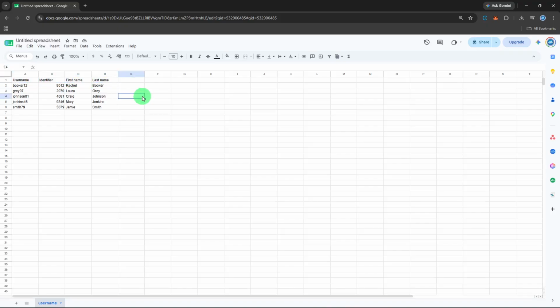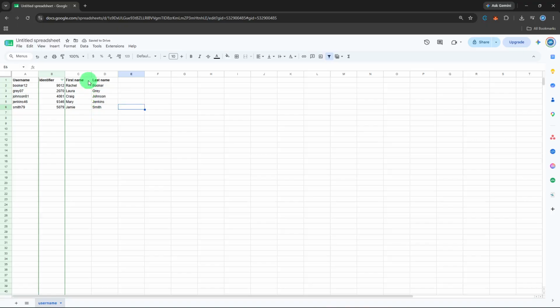To clean things up quickly, select your data range, then create a filter by clicking the filter icon in the toolbar or using the Data menu and selecting Create a Filter. Filters let you sort alphabetically, spot blanks, and narrow down to specific values so you can fix issues in bulk. You can also remove unnecessary columns by right-clicking the column letter and selecting Delete Column. Adjust column widths by dragging the boundary between column letters so that all your content is visible without truncation.